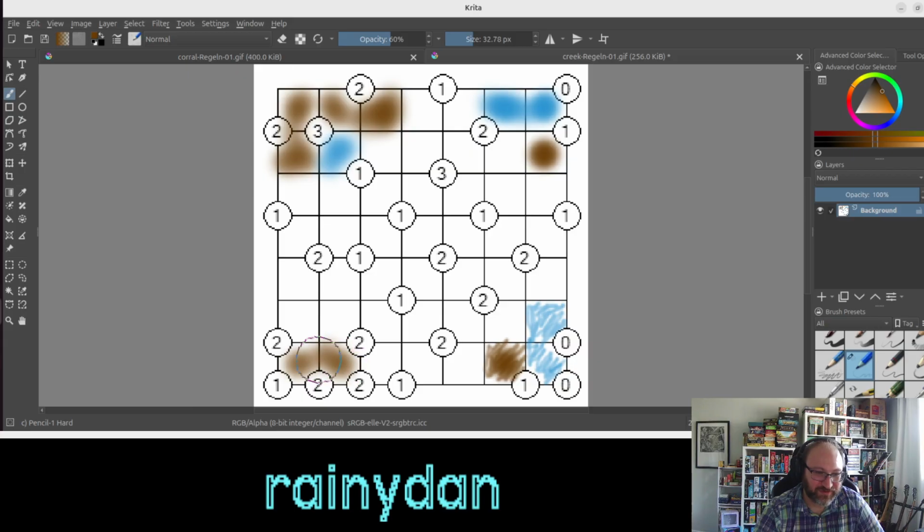It seems like anytime you have a 2 on the edge, that's fully shaded. You have a 1 in the corner, that's fully shaded. This one's been satisfied. Okay. So much for the easy part. Only one of these can be shaded. So one of these has to be shaded, one or both.